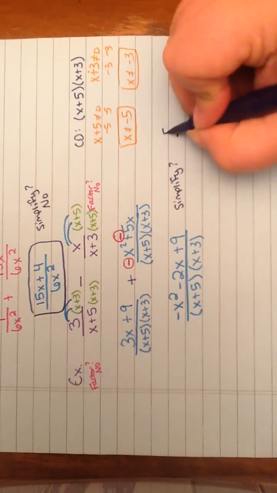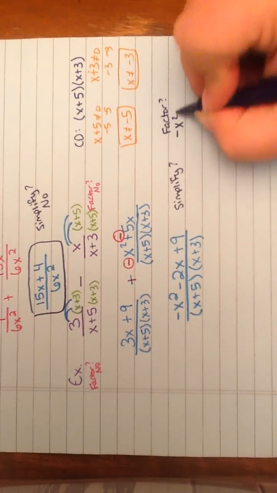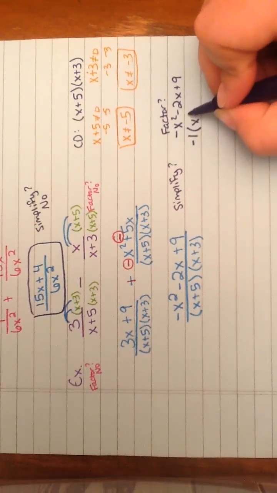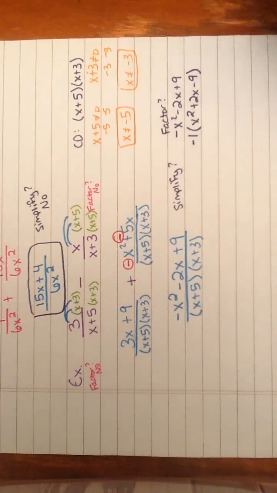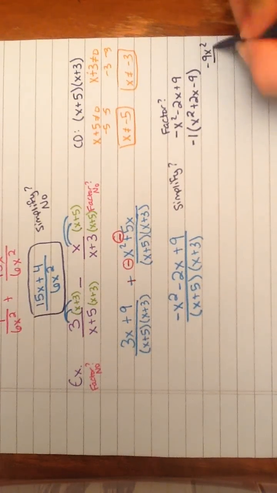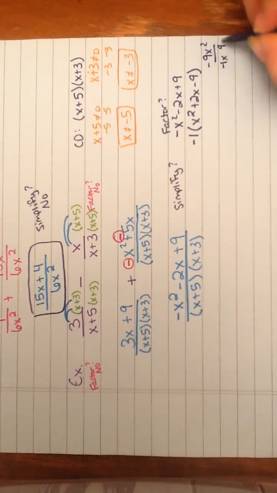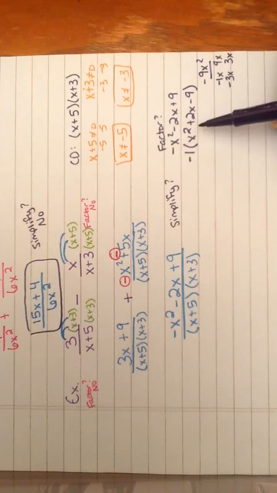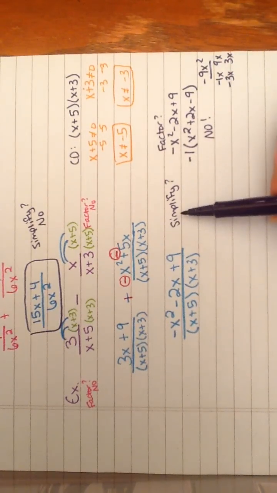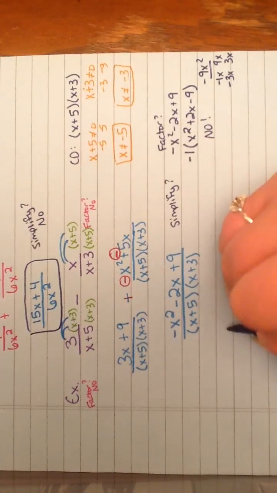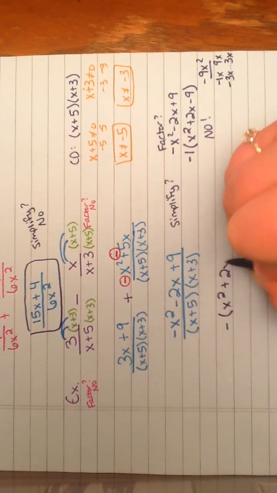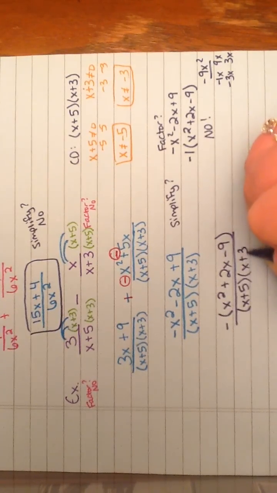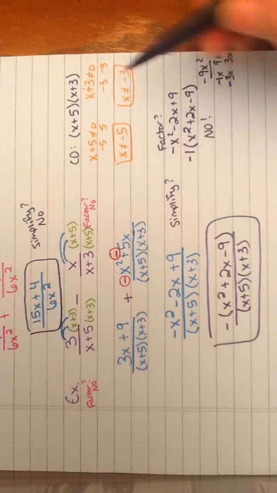Can I factor in the numerator negative x squared minus 2x plus 9? Well, we never want our leading term to be negative, so I'm going to immediately factor out a negative. Okay, so when I do the AC method, I'll have negative 9x squared. So what gives me negative 9? Negative 1x and 9x, and negative 3x and 3x. And that's all. So can any of those give me positive 2? No. So can I factor or simplify this? No. The only thing we might do is take out a negative just so our leading coefficient isn't negative. But that's as far as it can factor because the AC method doesn't work. So that, along with our restrictions, are our answer.